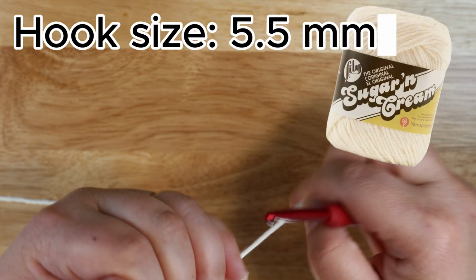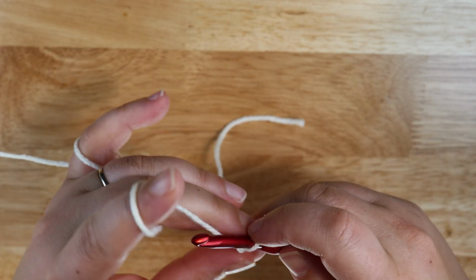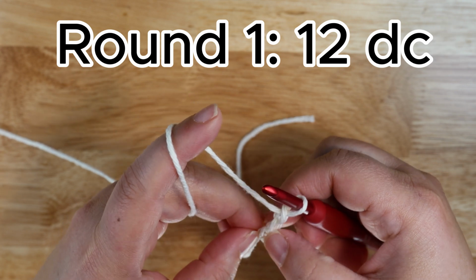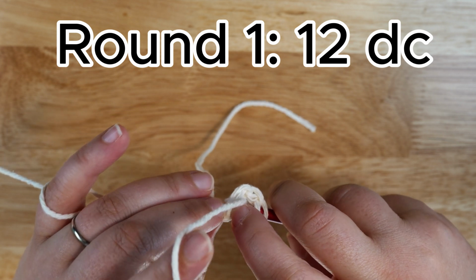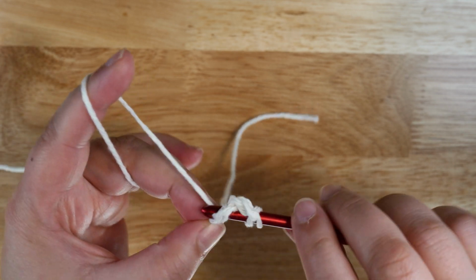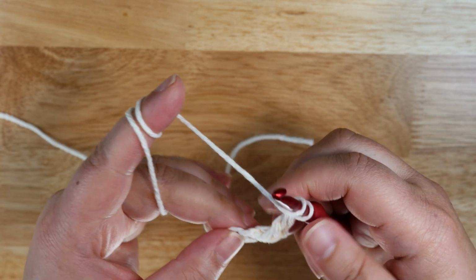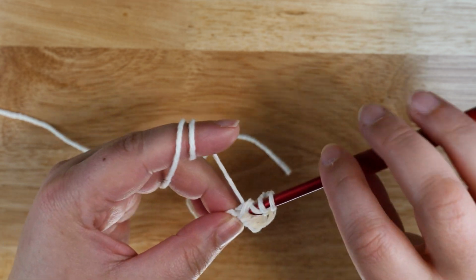This is Lily's Sugar and Cream cotton yarn. Slip stitch. I'm just gonna chain 3. Now I'm gonna work into my first chain, and I'm gonna add some double crochets into that first stitch. That first stitch can act like a magic ring as well.